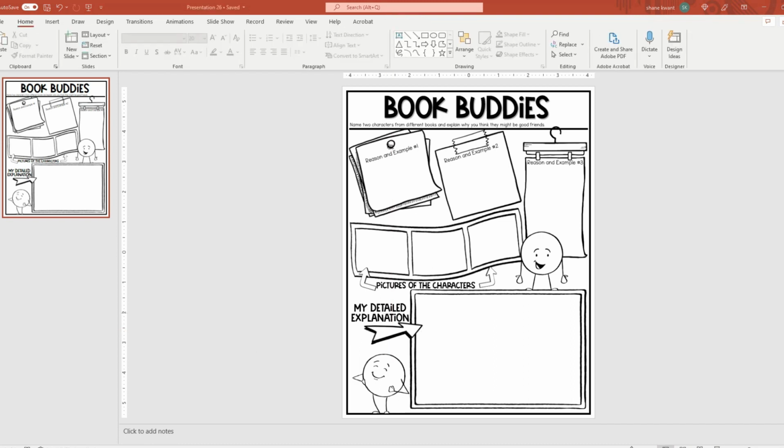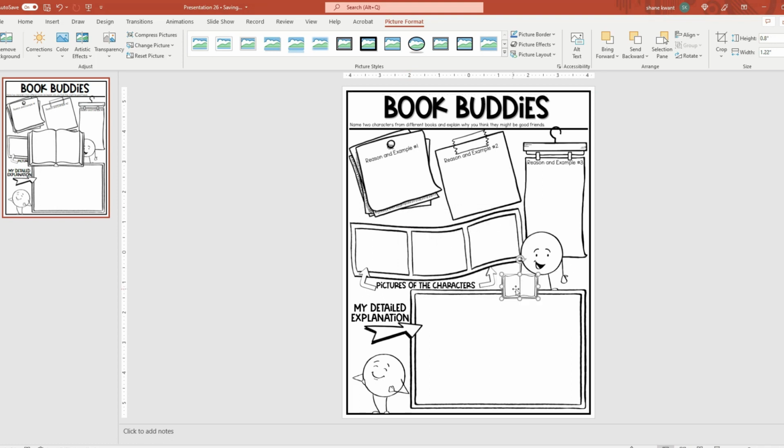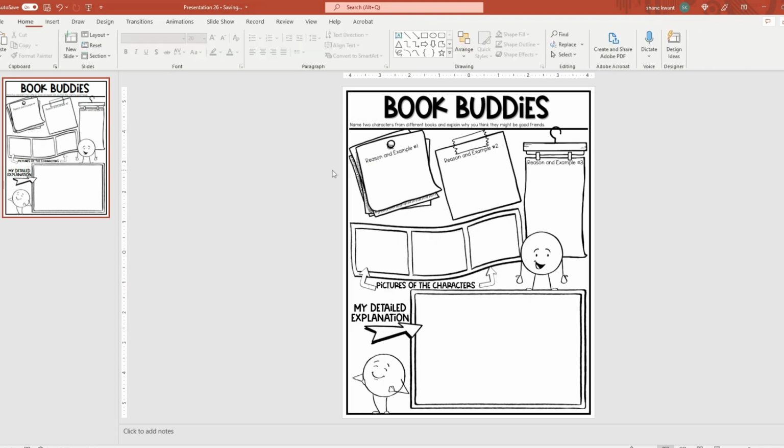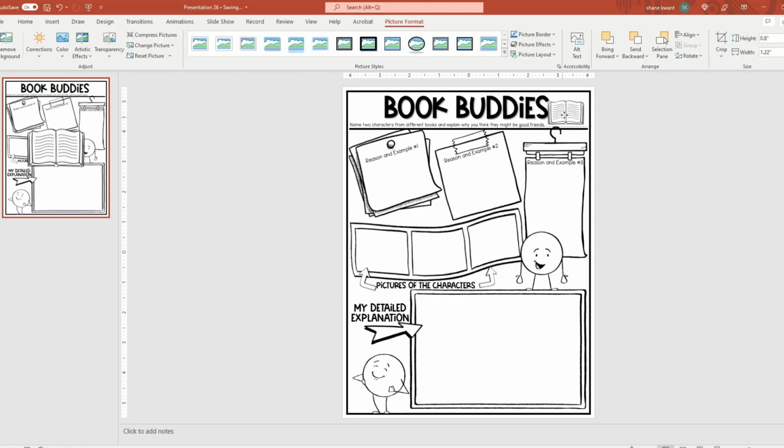And I imagine this page being as a printable for teachers to print out and pass out to their students. It's in black and white. It's really good that way. But sometimes teachers also want a colored version. So I'm going to show you next how to quickly take your black and white version and make it color.